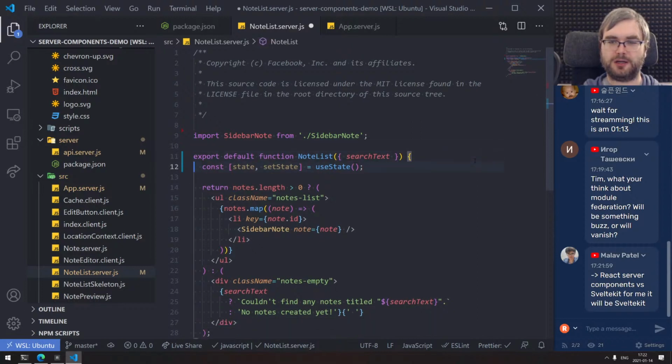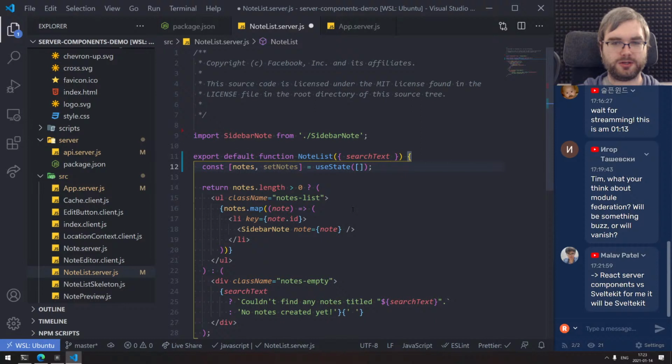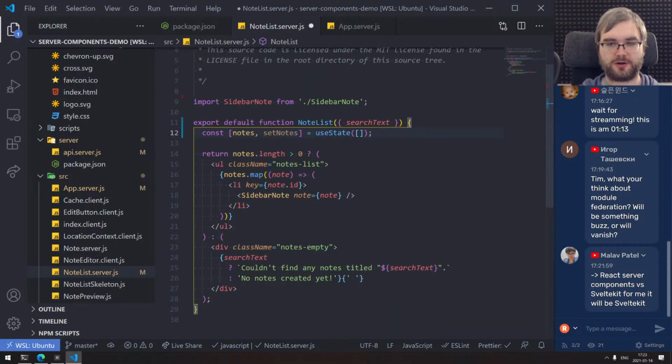So this is nodes and set nodes, right? So we say we have this nodes thing on the server side. This is a purely server component, and if there are no nodes, we say, okay, no nodes yet created.